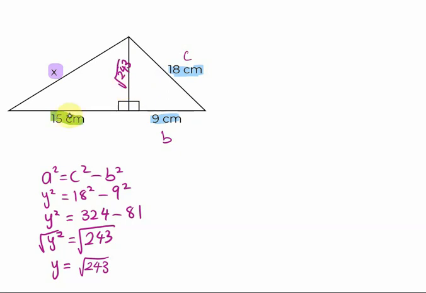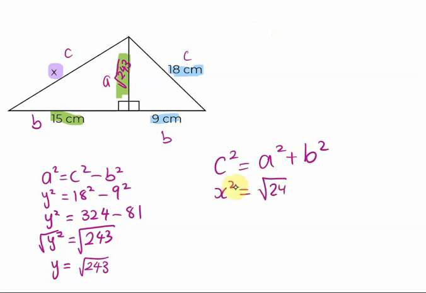And now we know two sides of the triangle and we can find that x value. We know 15, we know square root 243. So once again, we label for the Pythagorean theorem. We have C, A, maybe we'll call that side B, so that we can keep our A as this side here. C, B, and A. We're finding C this time, so we're going to use the Pythagorean theorem rearranged as C squared is A squared plus B squared. And we sub in our values. Our A is square root 243 squared plus our B is 15 squared.